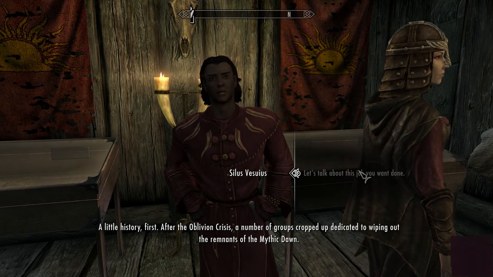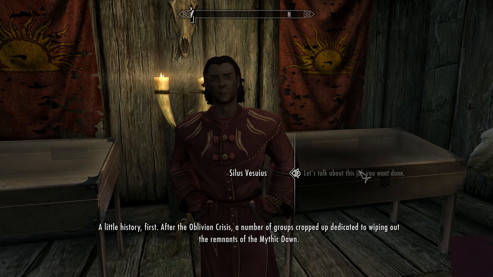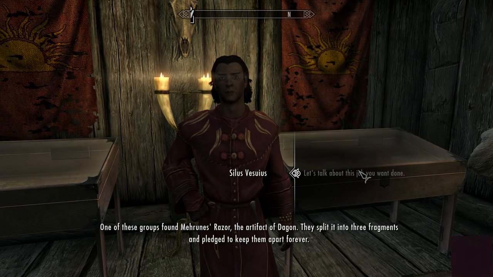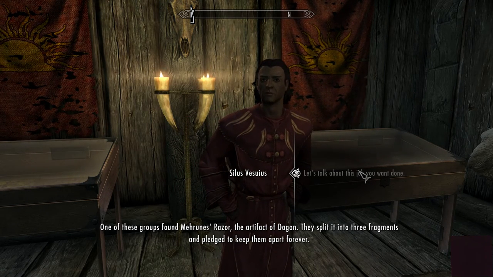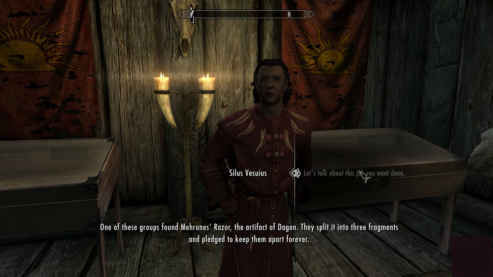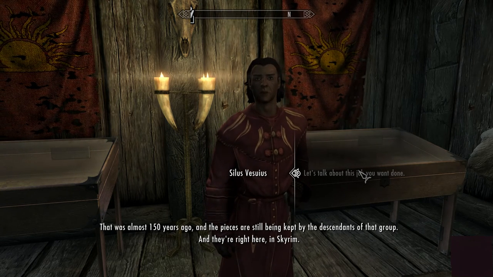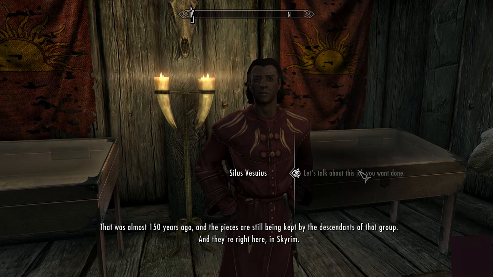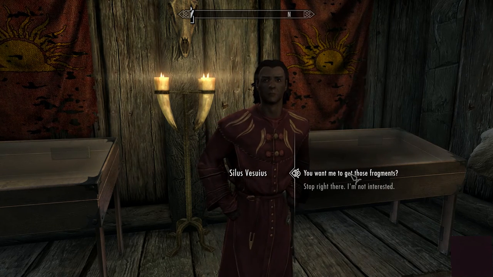After the Oblivion Crisis, a number of groups cropped up dedicated to wiping out the remnants of the mythic doll. One of these groups found Merun's razor, the artifact of Dagon. They split it into three fragments and pledged to keep them apart forever. That was almost 150 years ago, and the pieces are still being kept by the descendants of that group. And they're right here, in Skyrim. How convenient. I'll find them.